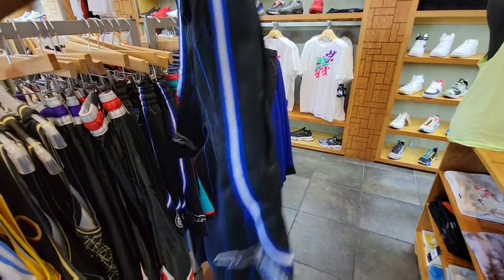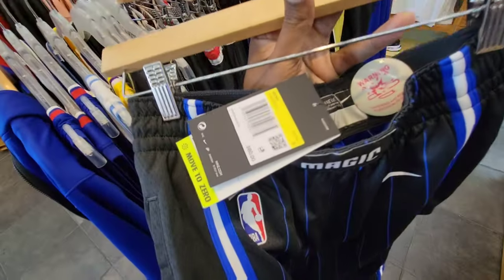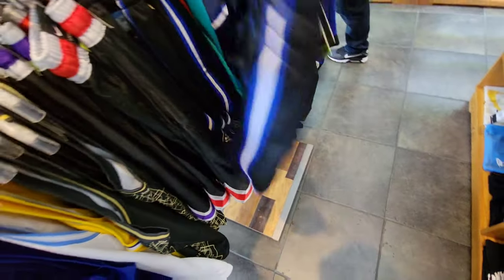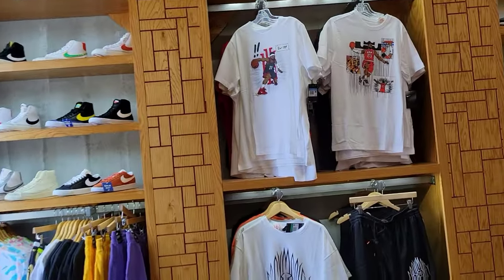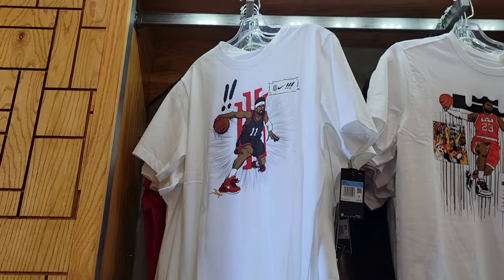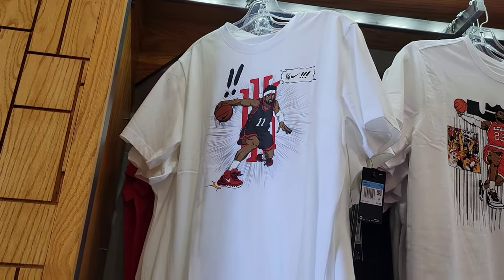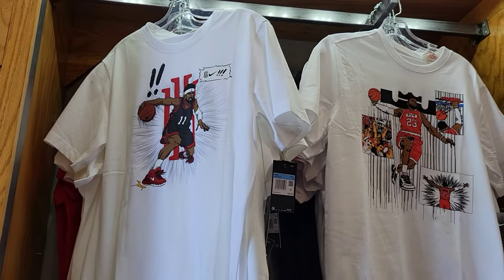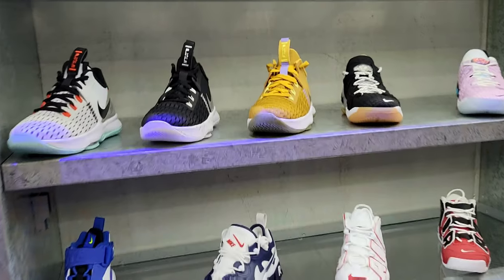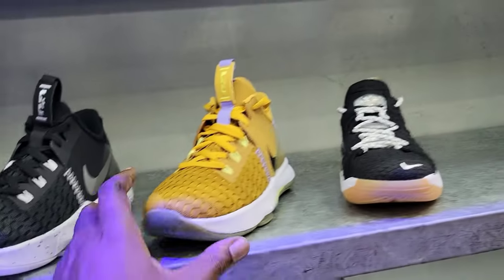I think the outlet might be cheaper — I don't know. Retail is $80 bucks — not a bad price for these. I might not get them from here. It all depends on how the rest of my trip goes — I might get the shirt from a Foot Locker or Flex site. But this is pretty dope — what do you guys think about the Kyrie shirt? We haven't seen the Witness in this colorway before.